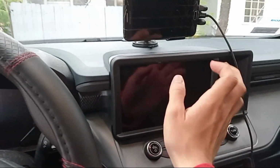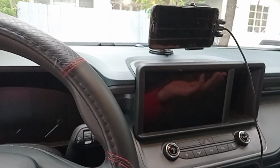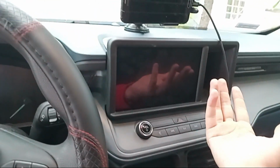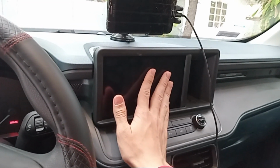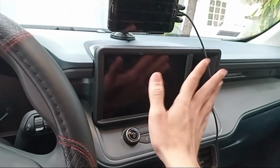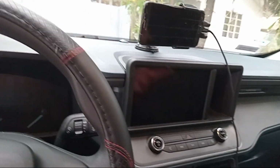Another thing to note is the center screen gets really hot, like uncomfortably hot when you touch it. I don't know why. A normal TV screen doesn't get hot. A normal computer monitor doesn't get hot. The screen in the Mitsubishi Mirage doesn't get hot at all, unless the sun's on it. But this, for some reason, gets... How do I explain it? It won't burn you. It just gets uncomfortably hot when you're touching it. So if you're touching it for a long period of time, it may actually burn you. I kind of doubt it, but I don't know how to explain it. It's just weirdly hot. I wouldn't expect it to be as hot as it is.